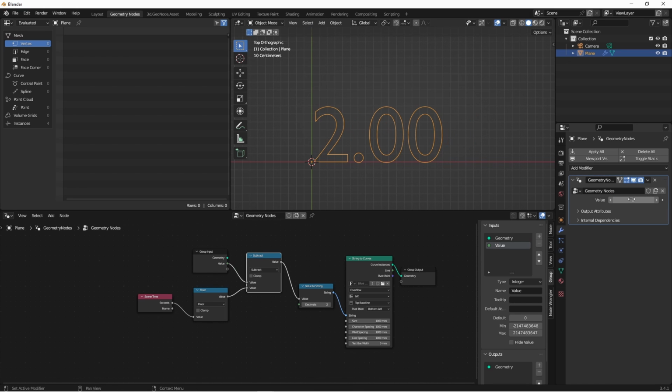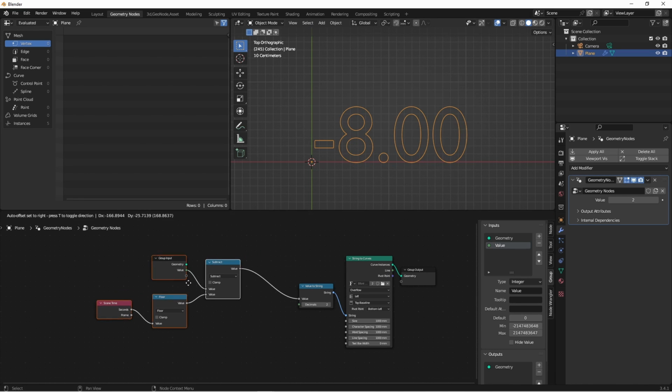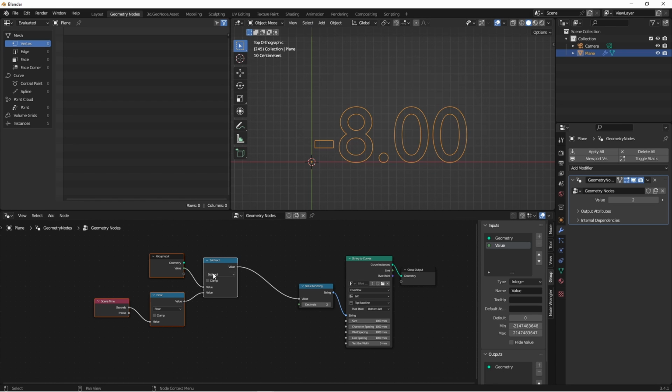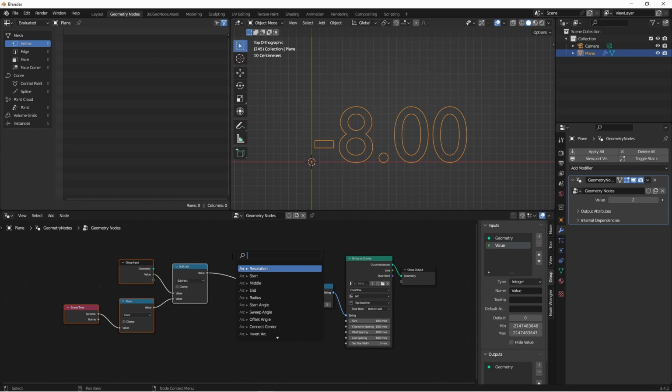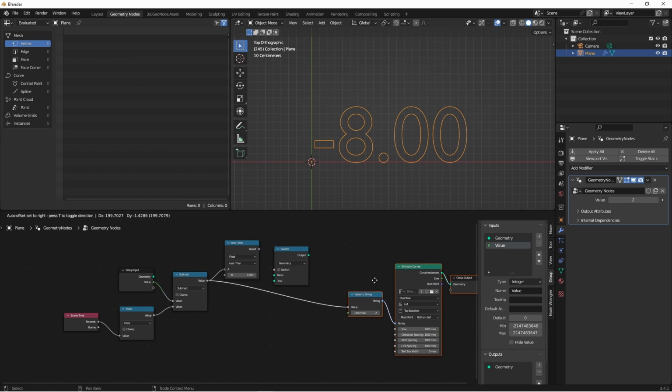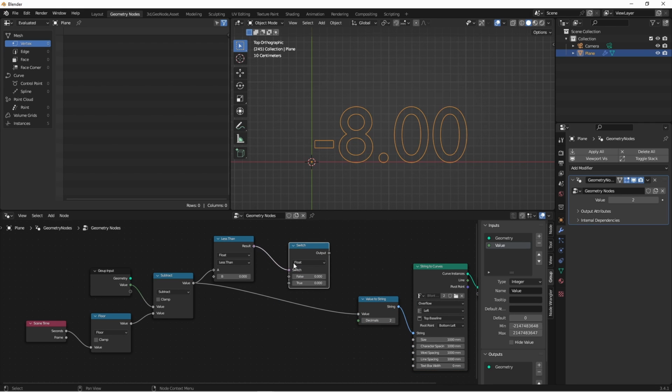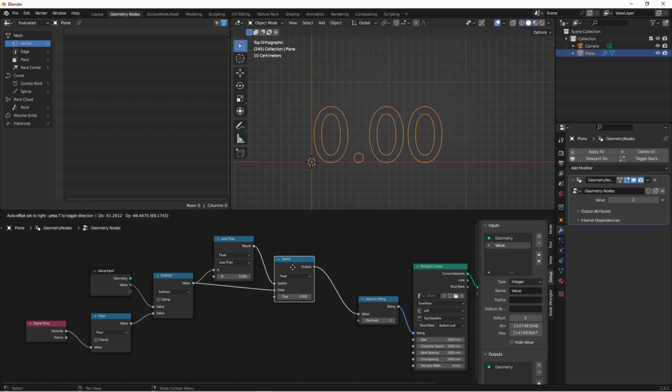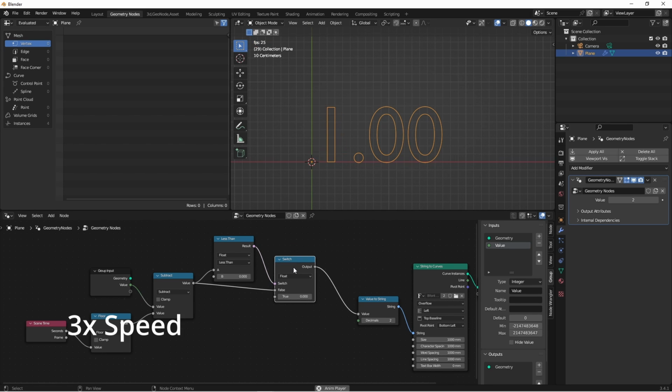Let's set this down to 2, and let this run again. Now, we've reached a problem where we're actually going into the negative. So we'll want to set a condition where if it reaches 0, it's going to stop. So if we take our final number and compare it, and say it's less than 0, we want to do a switch statement. We'll set this to float and say, if it's true that our calculated time is less than 0, we just want to output 0. Otherwise, we want to output our calculated time. So now if I run this from 2, once we reach 0, no more time will pass.